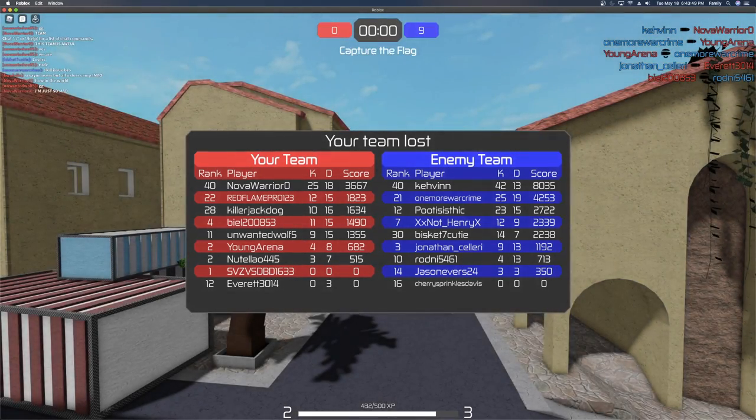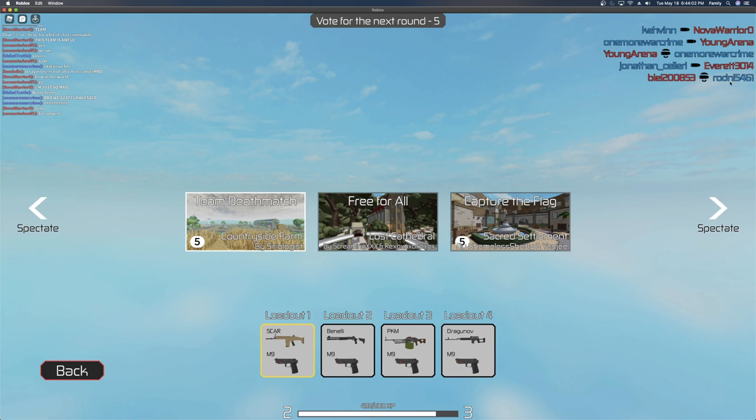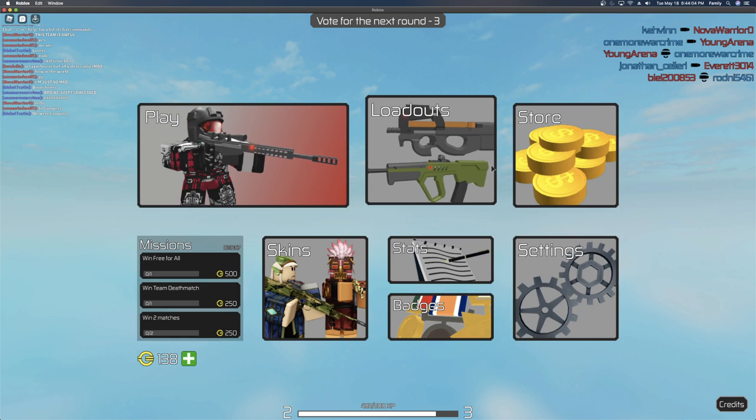We're almost rank 3, not bad. I'm sure I press M. Okay, well, I have to. Okay, I know our team lost. Okay, we did bad. 680 points. We could do team deathmatch. I don't care. So let's go back.